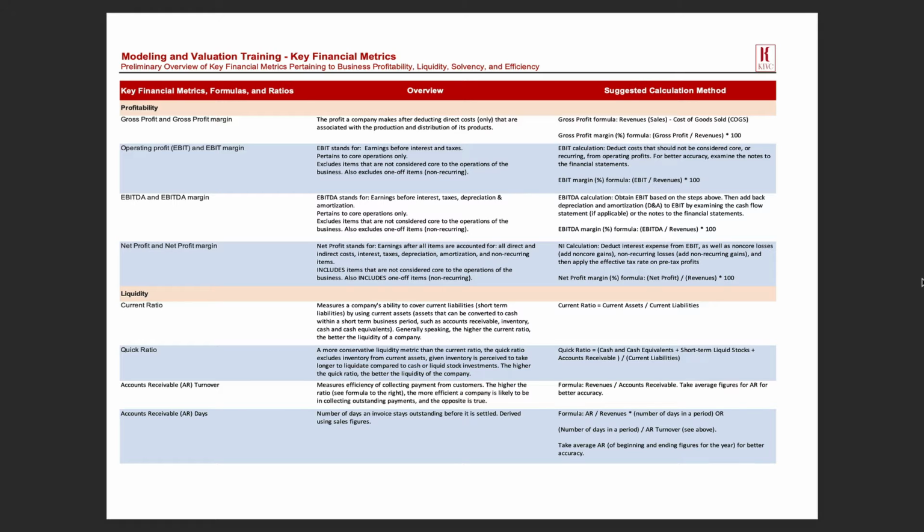Same goes for accounts receivable, which is a current asset that the business expects to monetize or to collect the cash for in the short term. So the way that formula goes is you simply divide your current assets, such as your accounts receivable, your inventory, and your cash, by your current liabilities, such as your accounts payable, for example. And the higher the current ratio, the better the liquidity of a company. That's the key takeaway from it.